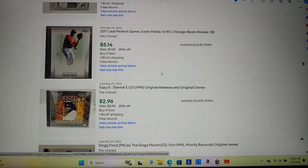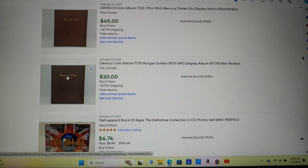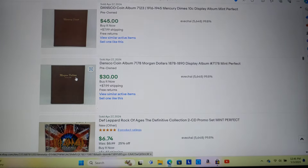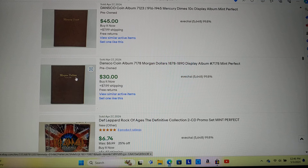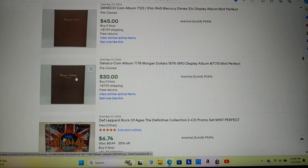I put in $110 and made $201, so $91 profit in a week just from picking up those coin albums and selling them on eBay. I probably put two hours into it — that's $45 an hour. It was easy; I knew what they were, didn't have to clean them, used government flat-rate envelopes at $7.99 to ship. Now I'm going to take that $91, go back to the coin shop Saturday, look for more albums or maybe grab a nice BU Frosty Morgan to share with you guys.